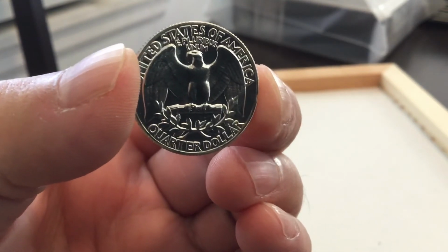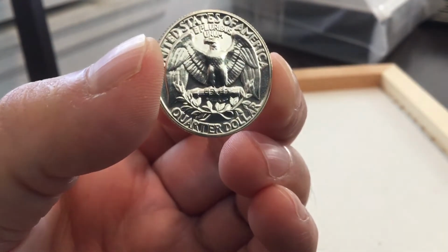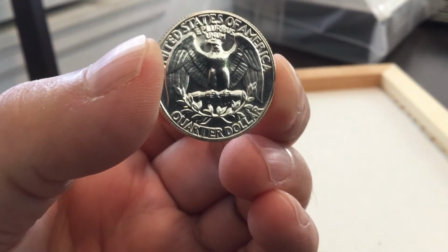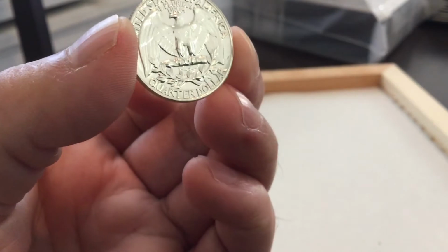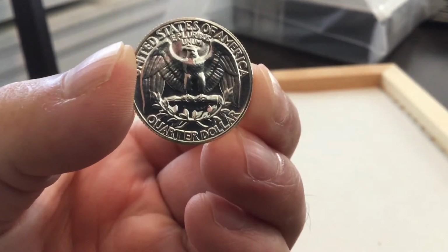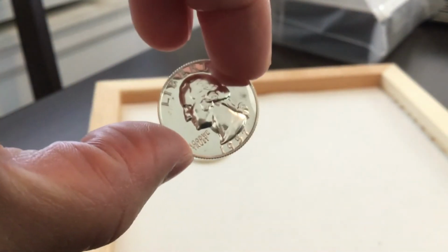Good looking Washington quarter. And again, right over that eagle's wing, on the left since we're facing it, you see there's a bit of a toning spot there as well. Oops, watch my finger. I don't really see anything else. This is one that I might need to put under the 10 times magnifier and see what's going on with it. So overall, a very nice proof Washington quarter.